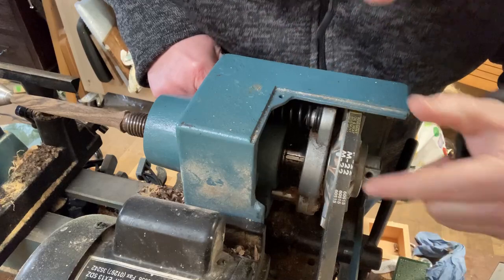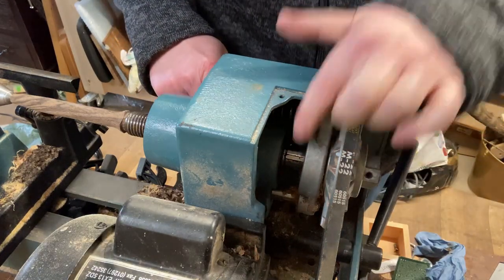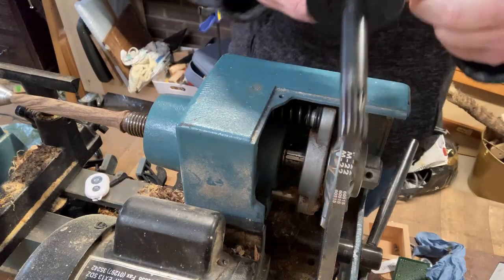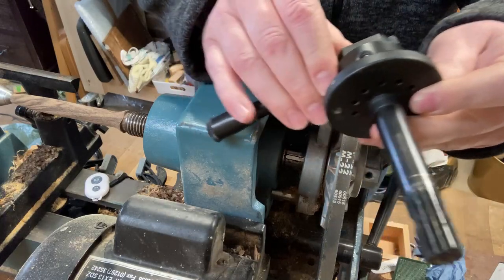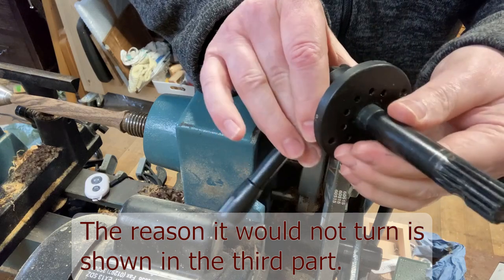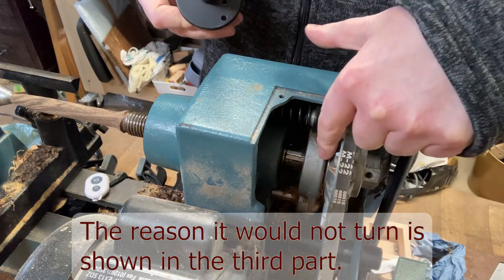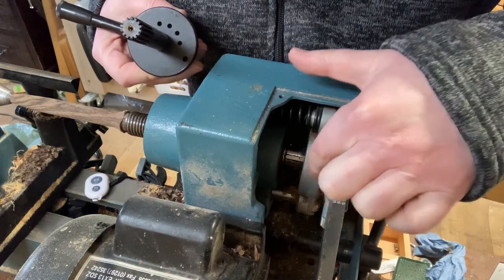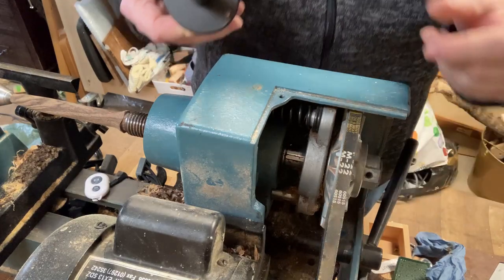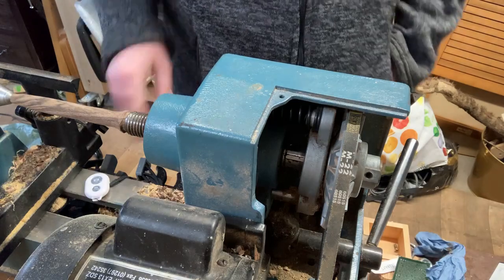So I'm going to probably take this all off and give it a bit of a clean up and see if I can get it to no longer seize. I'm thinking that if I was to take this and rotate it 180 degrees, these pins should be good enough for it, and I might be able to then see if I can get some movement back. But I have tried that already, and so far it's still seized, so I need to take this off again and hopefully get a better idea of what's going on inside before I get the part for repair.